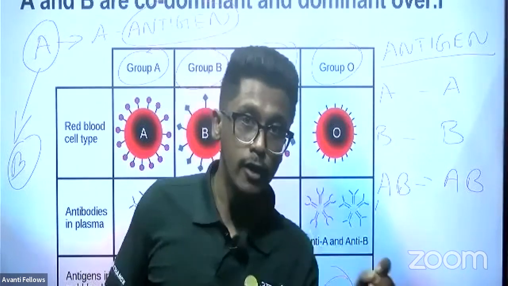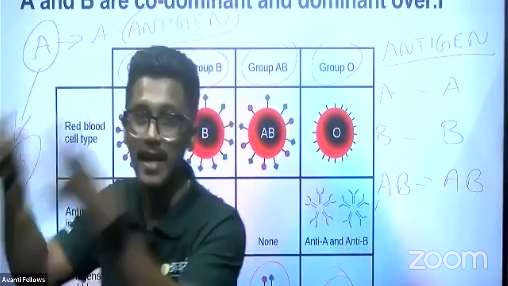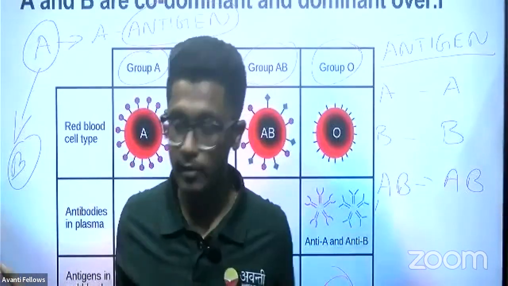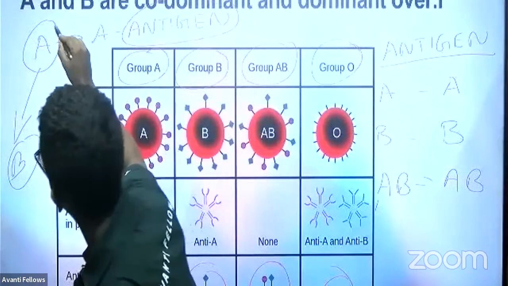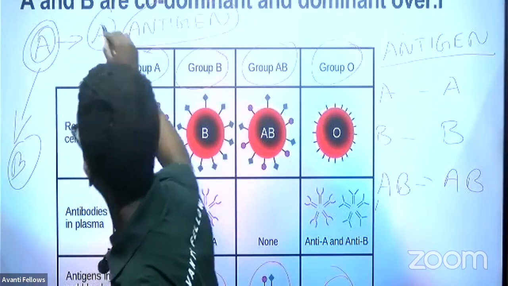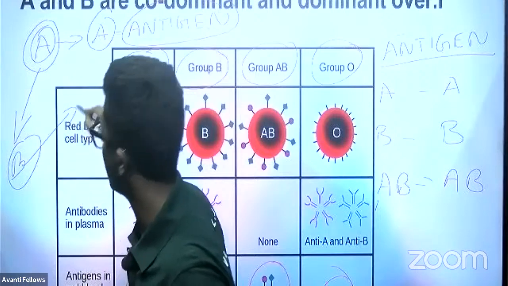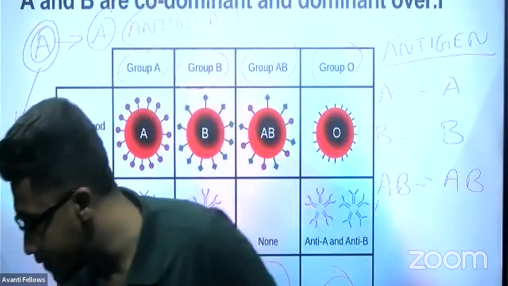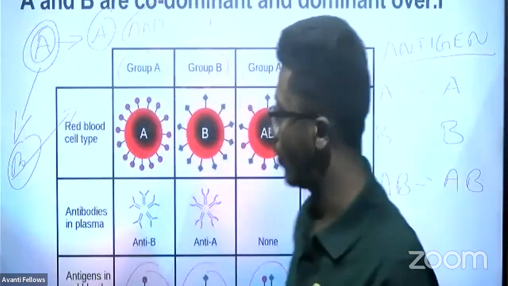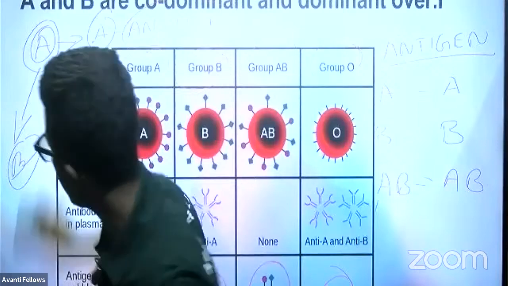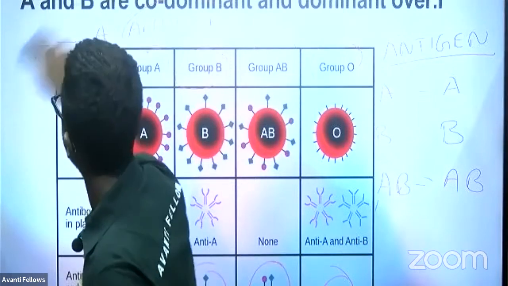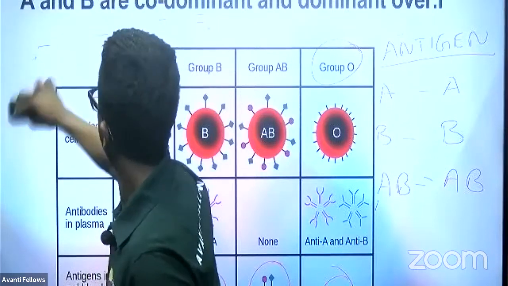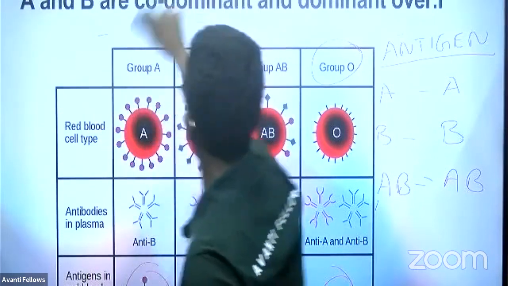The B blood will start attacking the A cells and then clots start forming in your blood vessels. So that is why we call A blood group's antigen as A antigen, B blood group's antigen as B antigen, AB blood group's antigen as AB antigen. Did you guys understand this concept? So in simple terms, if I have that particular blood group, then I will have that particular antigen. As simple as that. Okay? So this is one thing that you have to understand.